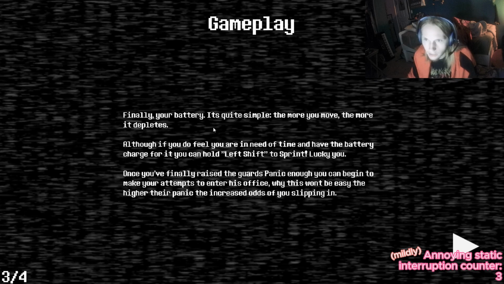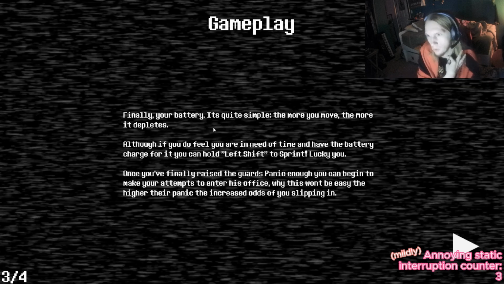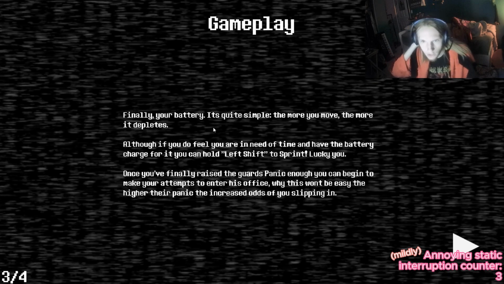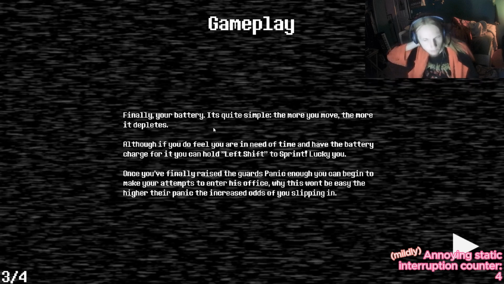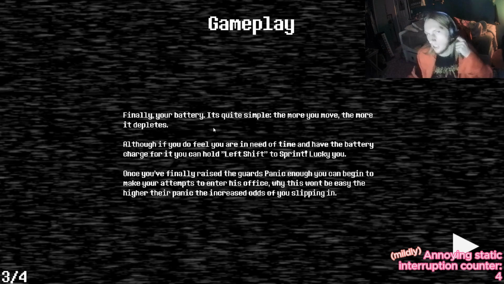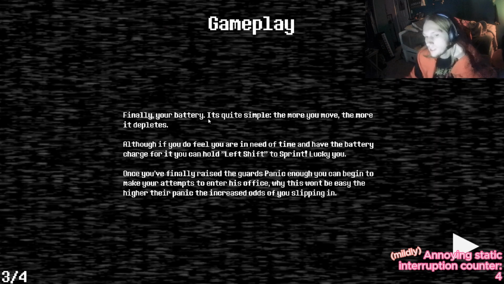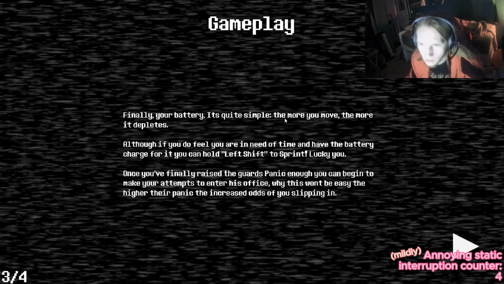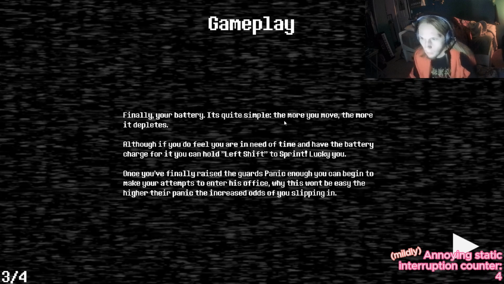Finally, your battery. It's quite simple. The more you move, the more it depletes. Although if you do feel you are in need of time and have the battery charged for it, you can hold left shift to sprint. Lucky you. Once you've finally raised the guard's panic enough, you can begin to make your attempts to enter his office. The higher their panic, the increased odds of you slipping in.